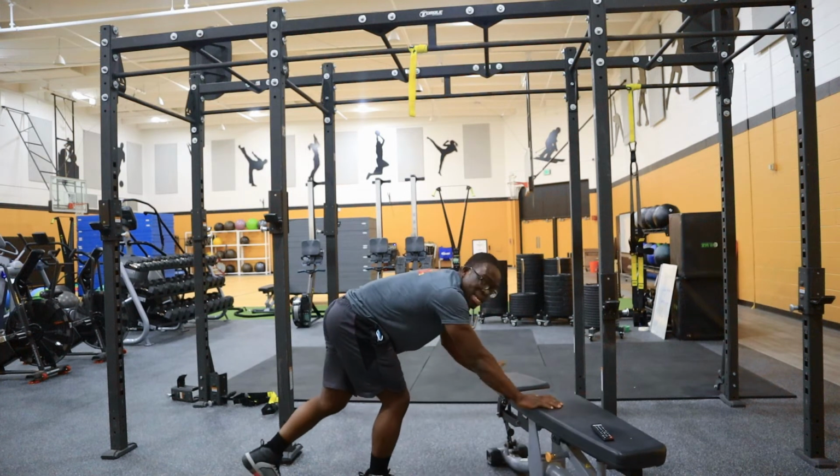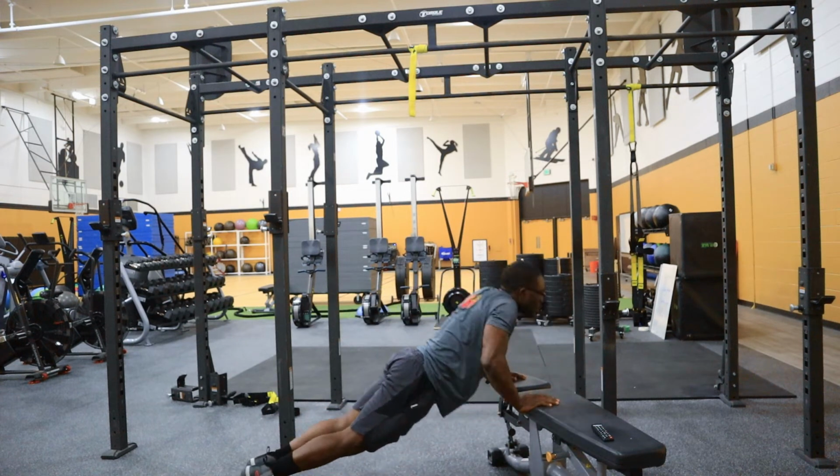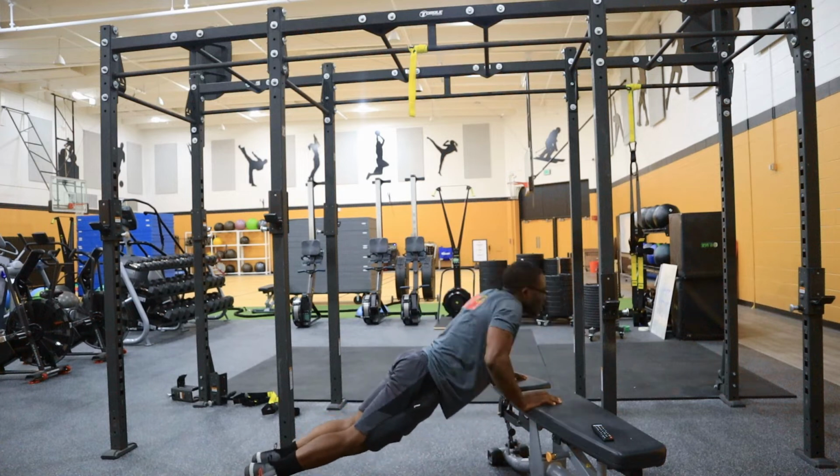So, you're just going to move. Keep the core nice and tight. And just slow for the whole 20 seconds. Just like that.